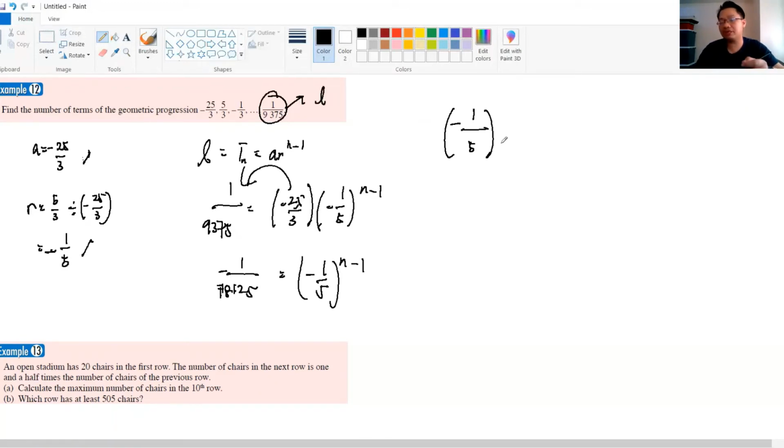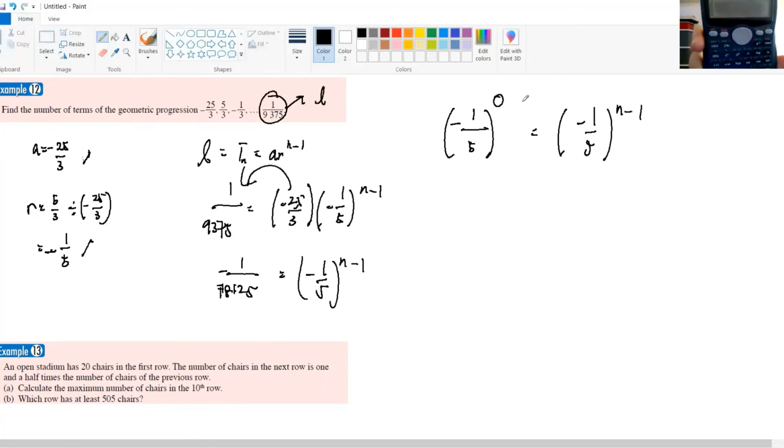Okay, you can also use the logarithm to solve this problem, but I prefer trial and error. Find the value of power here. So it will be equal to this. So 5 power 7. I just randomly thought of it, exactly the value. Hopefully you guys can see. Okay, so 5 power 7 is exactly 78125. So this one will be 7. So both of them are equivalent now.